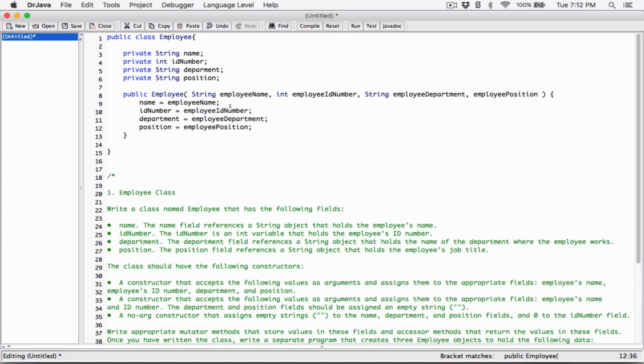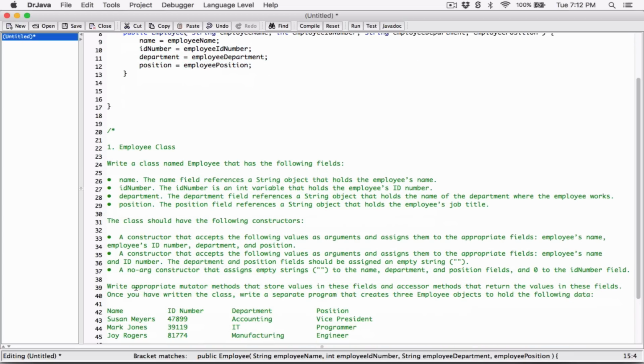So basically, whatever object is created from this class is going to have these fields, but instantiated with or initialized with these values. By default, when an object is created, the fields of that object are going to have these values. So this is one constructor. It wants us to create multiple constructors.